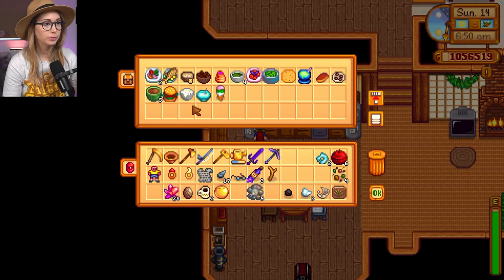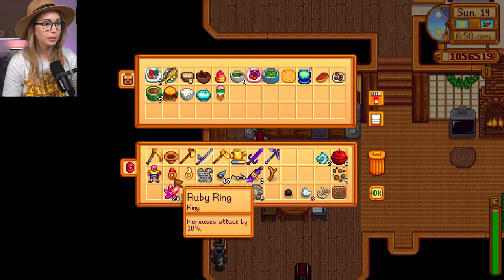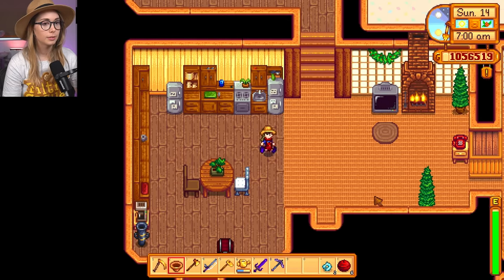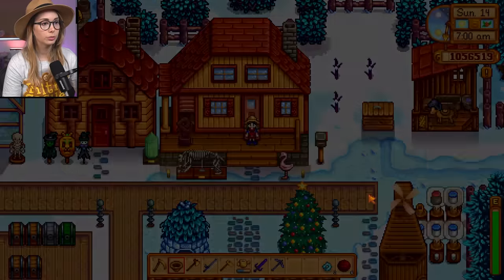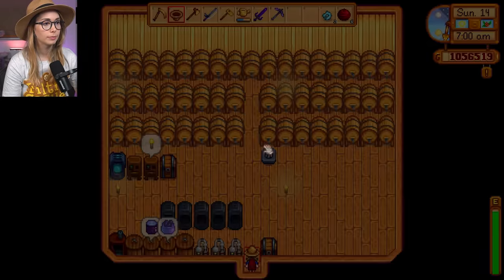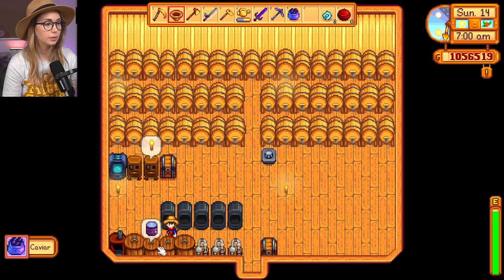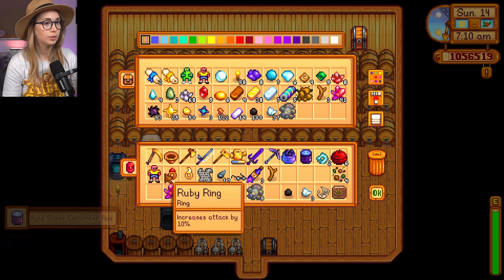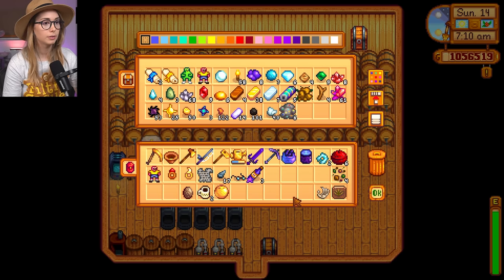Are those all the meals? Should I sell this one then? The strange doll? Because I already have donated those. I'll double check. Because I have them here, I think. Yeah, see? It's the same one, right? Yeah. So I'll sell that one.